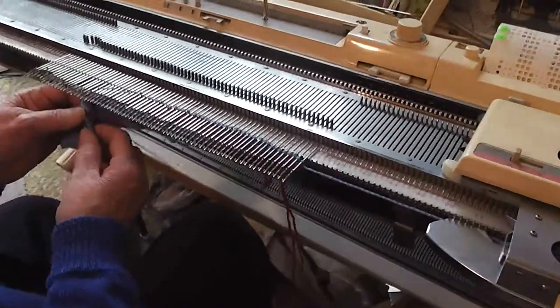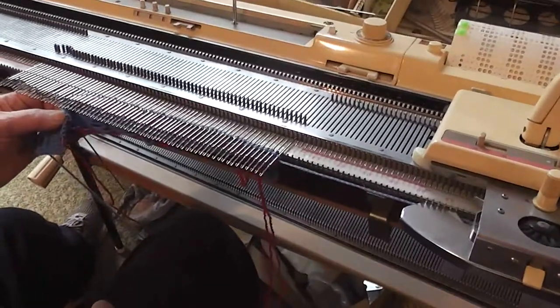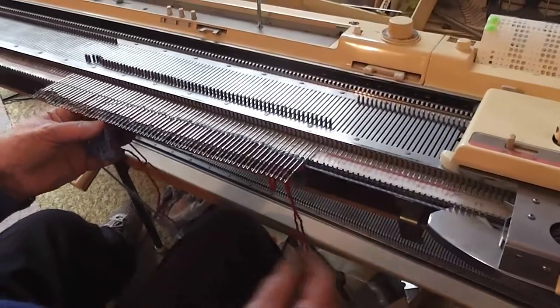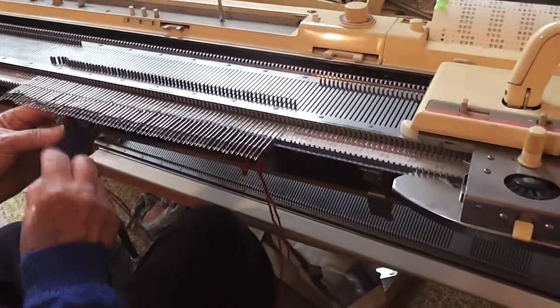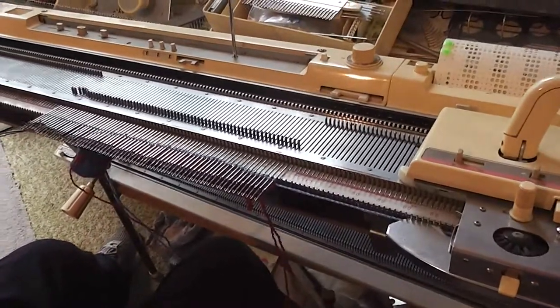So that's how it's cast off like that. And it's a full cast off, you know. And then when you get to the end, you just put the last one in it, and the loop would be pulled right through. But until you get a latch tool, what I might do is, when am I next in town?